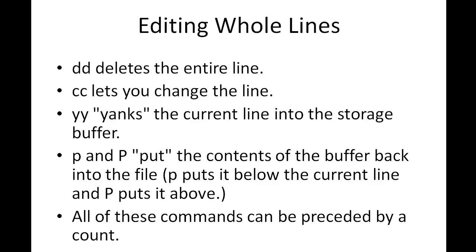If you're anywhere on a line and you hit DD, the whole line gets deleted. CC takes the line away but puts you into input mode so that you can change the line. YY yanks that line into a storage buffer. It's like a copy. It copies that line into something similar to a clipboard. You can then move your cursor to a new place in the file and use either little p or big P to put the contents of the buffer back into the file. Little p puts the new stuff or the copied stuff below the current line, and big P puts it above.